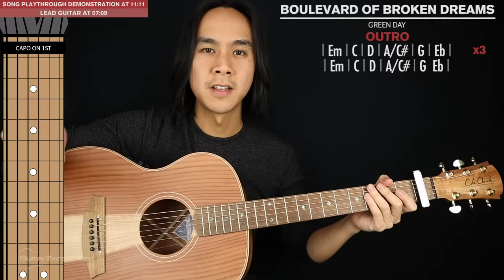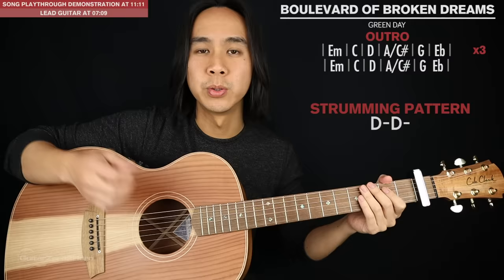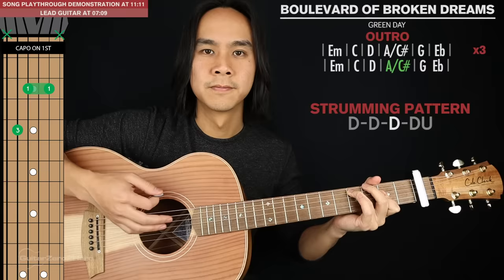You repeat that first line of chords through three times, and then the second line of chords is almost identical, but the G to the E flat is shortened a little bit. So the G and the E flat are just played with two down strums, down, down, like that. And the second line of chord sounds like this. And then we end the song.